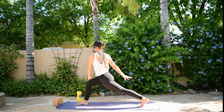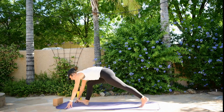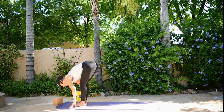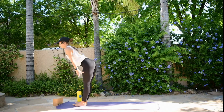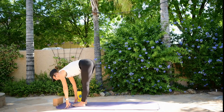Inhale, arms come all the way back up. Exhale, plant them down. Roll your weight forward, toes together. Inhale, reach up. Exhale, forward fold, belly to thighs. Inhale, root to rise. Come up to standing. Exhale, forward fold all the way back down. Inhale, look up. Exhale, left foot forward, right foot back.